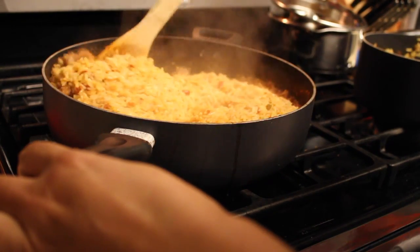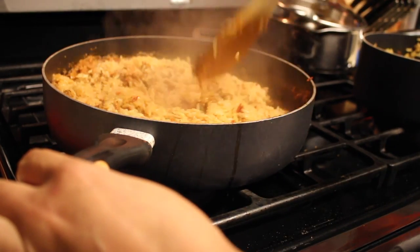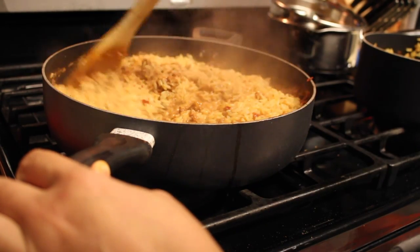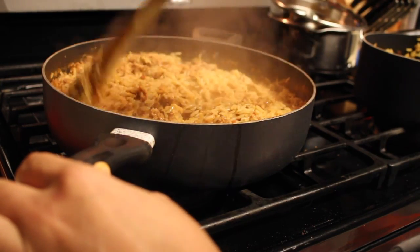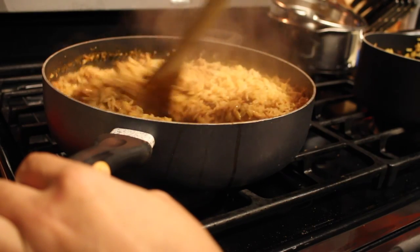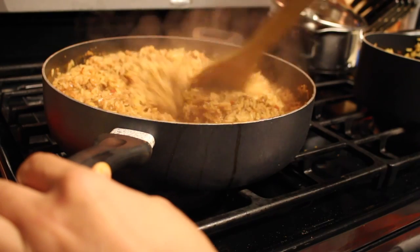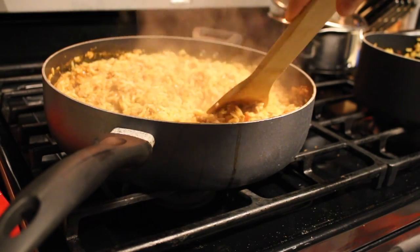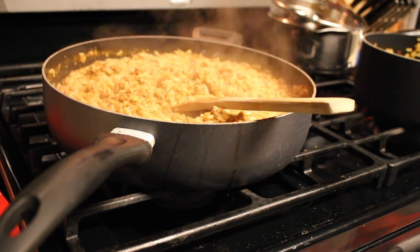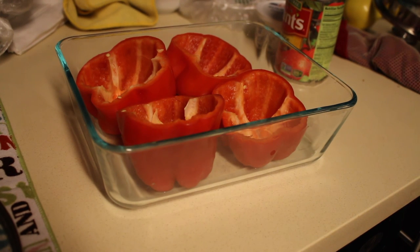What I'm doing right now is pouring the rice into the ground turkey and mixing it all up — this is going to give you a ton of food. I actually cooked way too much rice and ground turkey, but that's all right. My husband and I will snack on it by itself, or I can go buy more peppers. Don't underestimate the amount of meat with the rice because once you put them together it makes a ton of food. I'm stirring everything while the fire is still on so the flavors from the rice and meat can combine. Next I'm going to take this pot to the counter to stuff the peppers.